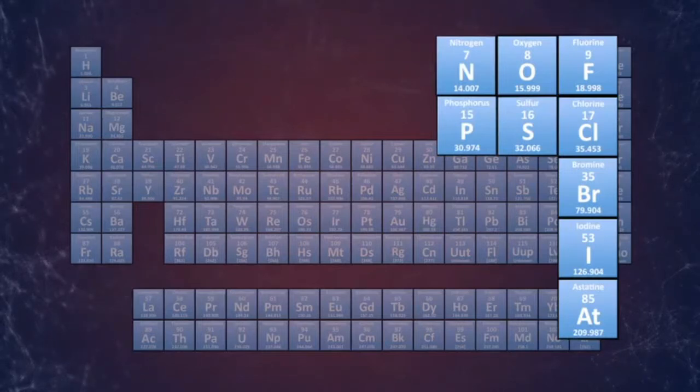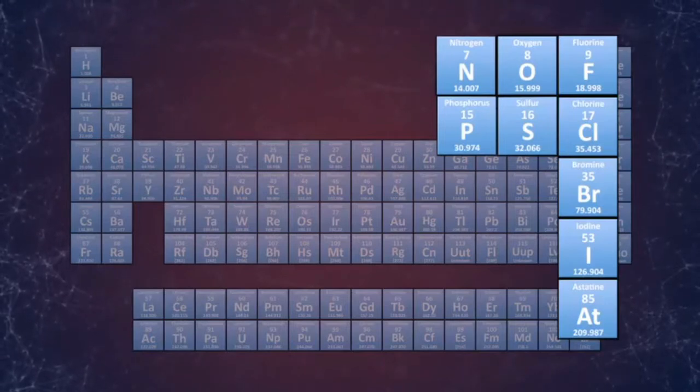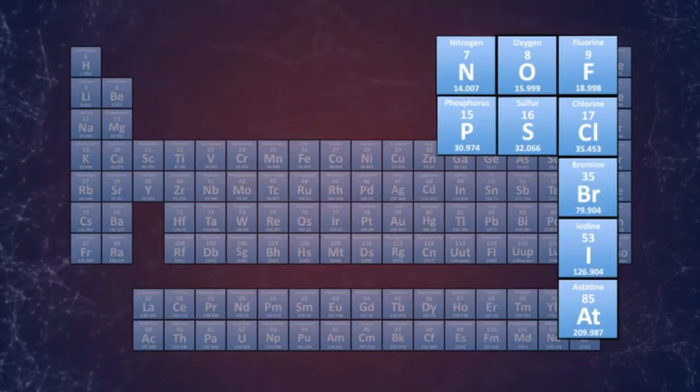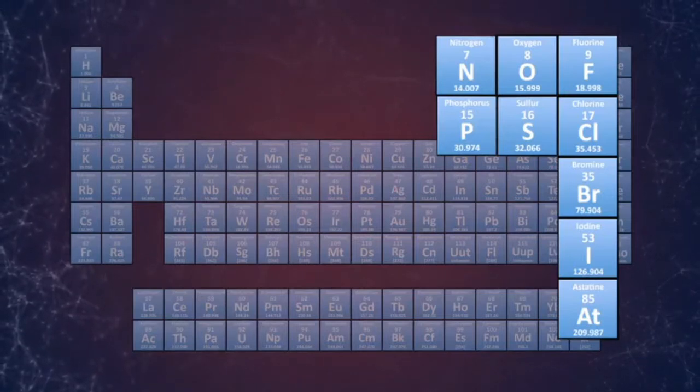But that list is by no means exhaustive. Now in this lecture, we will just begin to explore a few organic molecules that contain some of these elements, and we'll see how their properties differ from hydrocarbons and from one another. When any element other than carbon and hydrogen is present in an organic compound, we call these new additions heteroatoms.